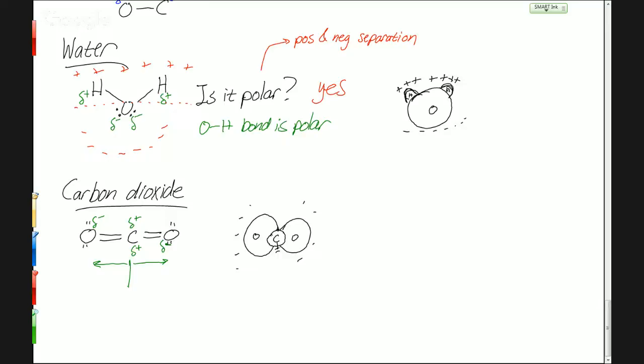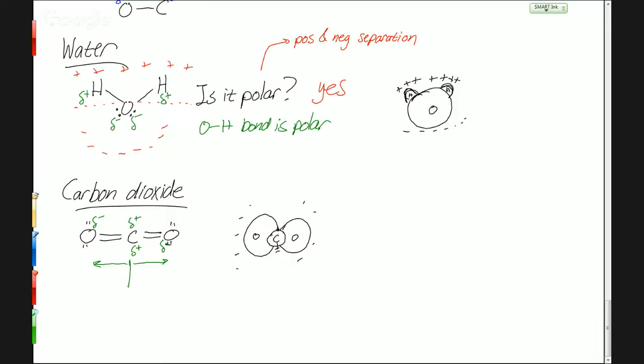And the way you do this more technically, if you really want to calculate what's called a dipole moment, which is the actual quantity of the polarity, is you would take the magnitudes and directions of those vectors and add them together. So this vector plus this vector gets you back in the middle. It's like if you go 5 miles that way and 5 miles that way, you end up where you started.